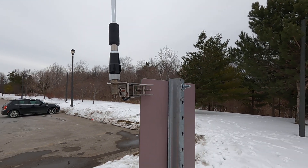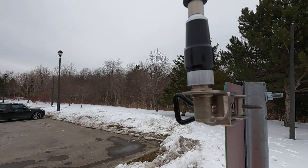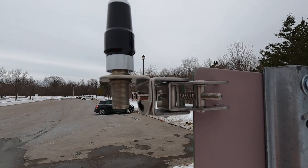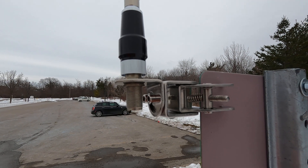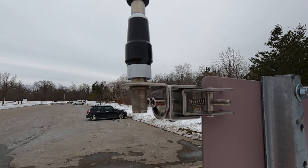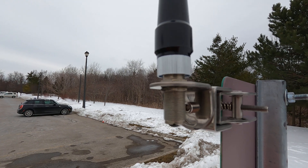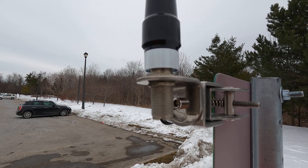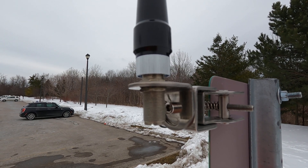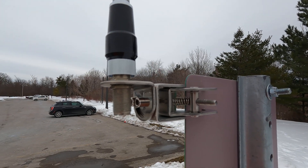I just wanted to show this quick hack for the antenna. On this jaws mount — which is really cut for a 3/8-inch stud mount — I used a bigger drill bit to make it fit the SO-239 connector, and then I use a bulkhead adapter. I have another cable — I believe it's Diamond, and Comet makes it as well — an SO-239 connector with a right-angle mount on the bottom to connect the coax.